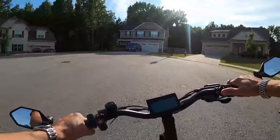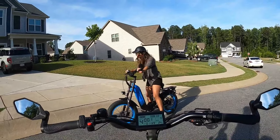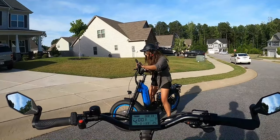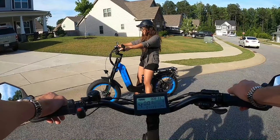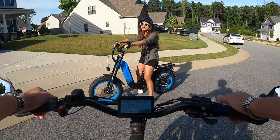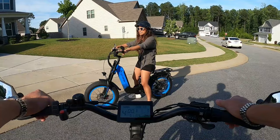Okay, ready for your interview? Okay, what is the final verdict? What do you think of this verdict? I would definitely ride this again. You would ride it again? Okay, so if this was next to your Rad, would you pick this or that? Probably your Rad. I do like my Rad just because of the white basket. Jerky. This one takes a lot to get used to, but yeah.